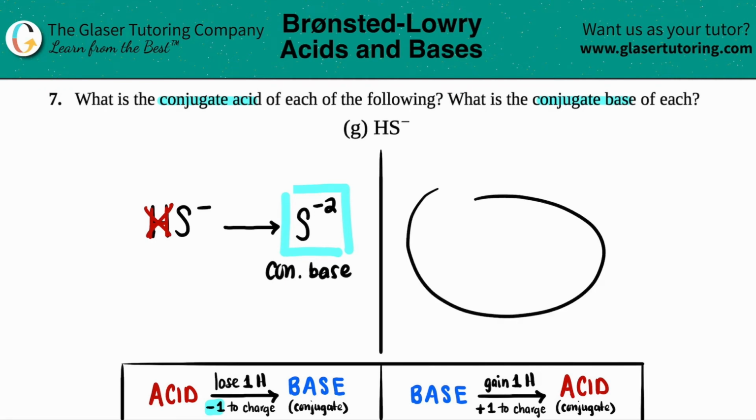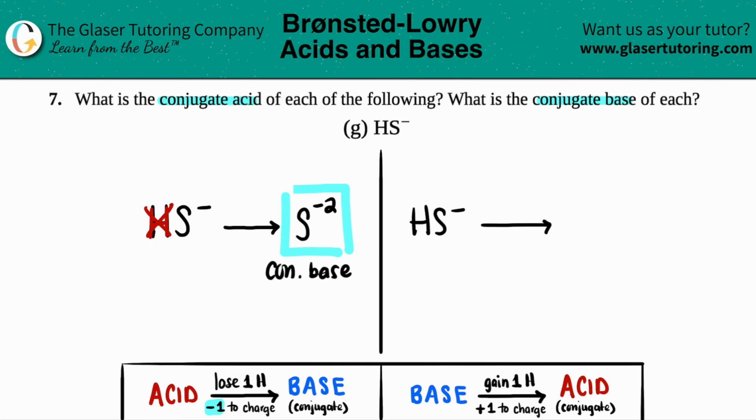Now we just have to do the same thing to find the conjugate acid. So HS minus. How do I now say that this is a base and turn it into its acid? Well, if you're turning it into its acid, an acid always has one more hydrogen. So you're going to add 1 hydrogen. You're going to gain a hydrogen. So in the original, I had only 1. So if I'm trying to just find the acid, I'm just going to have now 2 hydrogens. And then all the other elements go with it. And in that case, it's just an S.